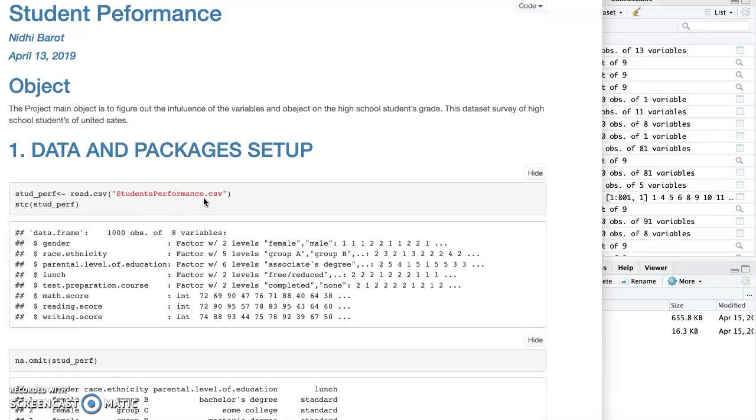So for this project I have used a dataset which is open source. The first step is to read our dataset into R and explore its summary and structure. The dataset includes 100 observations and 8 variables. Among the variables are math, reading and writing scores, and demographic information about the parents, grades, education and gender, and data on SAT preparation.